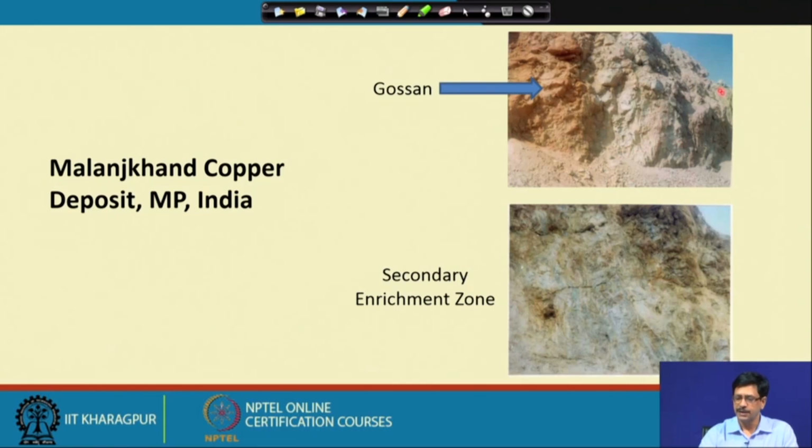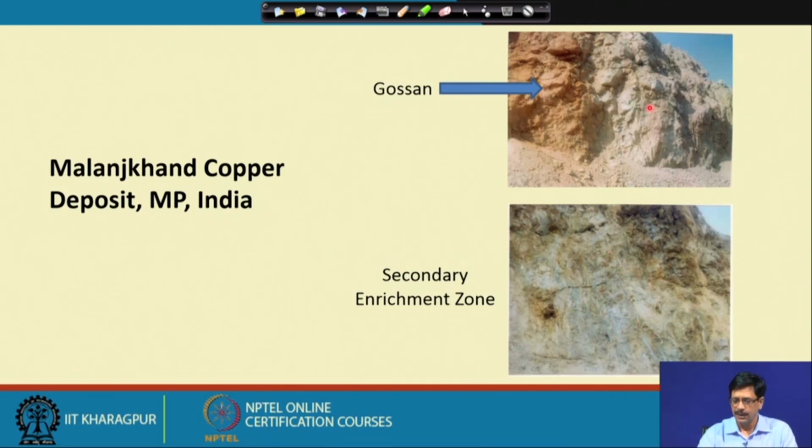altered weathered granite at the top. This is the ore body which is exposed on the surface and is converted to an entire mass enriched with limonite, and this is exactly what the gossan looks like. Just below the gossan, we see the ore, the zone of secondary enrichment, and the chalcocite and covellite ore minerals have a very typical black color, and they give such an appearance that sometimes these zones are also called the sooty ore body in mining geological terms.